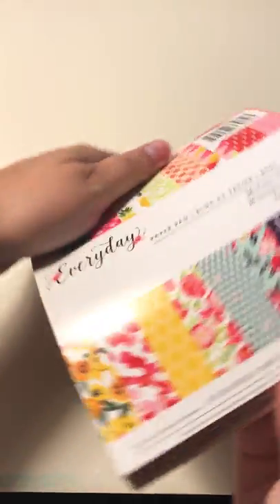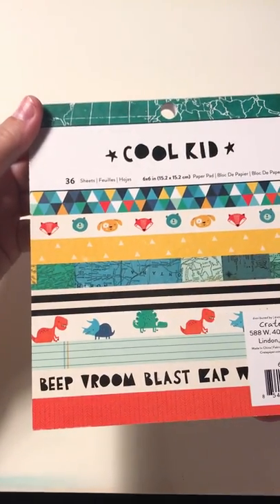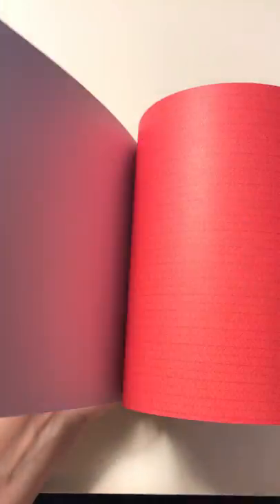Then I picked up this everyday pad. And then this cool kid pad, which I really, really love. This one's by Crate Paper. And this is so cute because if you read some of these, it's like: Boy — a noise with dirt on it. Crash — common violent collisions. Adventure — where trouble is found. Play all day, every day. Grow too fast. There are so many cute little definitions here. I just love it. There's only one of those definition pages, too, so I'll have to be careful with that one.